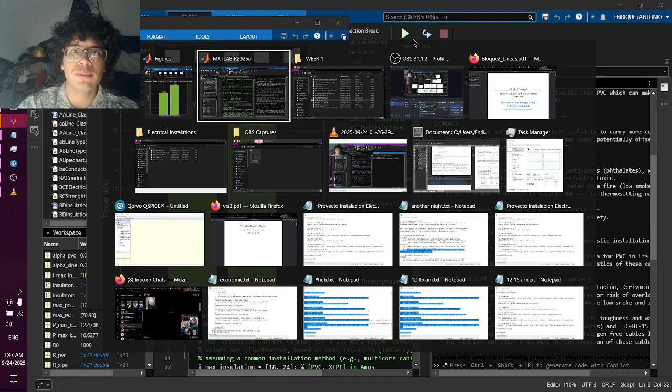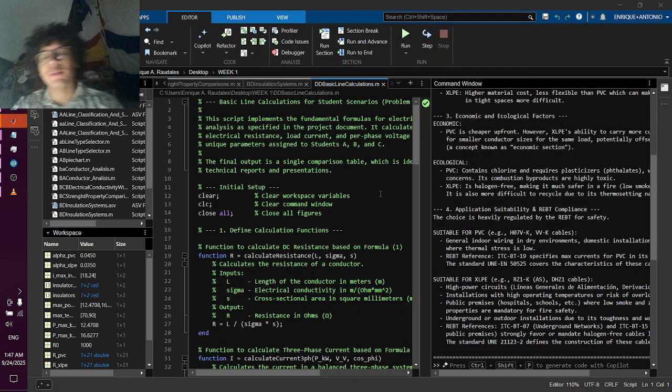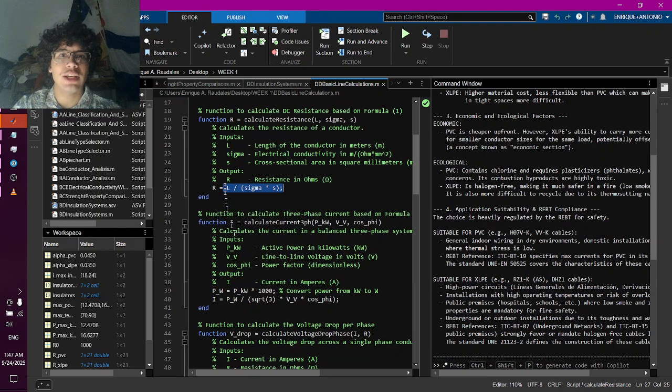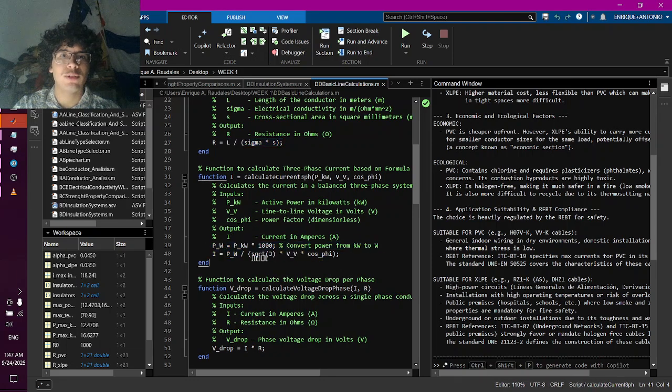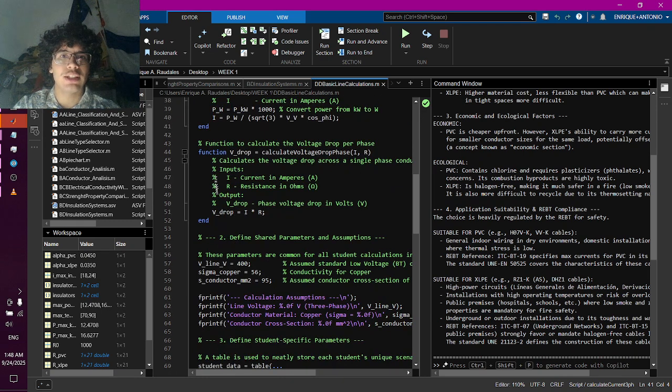This is the same program that I showed last time, and this last one is for the basic applications, the basic calculations that were used. So for the resistance, we have applied the formula as it was displayed in the document, and we have just put the values in. Same thing for the power, where we have used the triphasic power formula using the line voltage, and then for the power drop, we have just multiplied the current by the resistance, which gives us the voltage drop per phase in phase voltage. So if you want the line voltage, you would have to multiply by square root of 3.